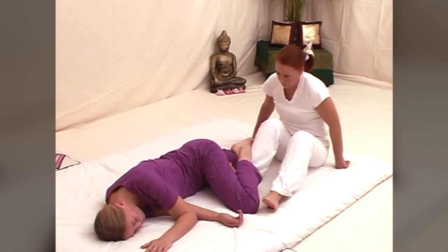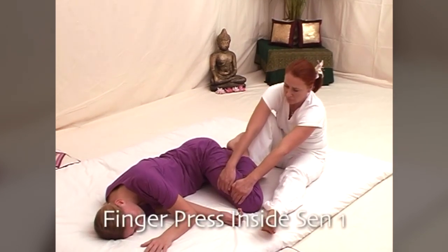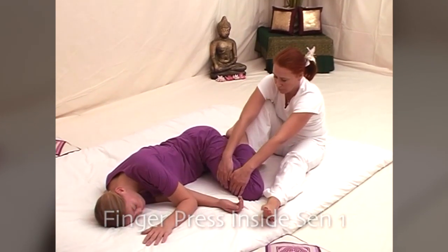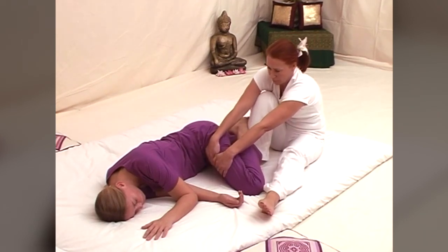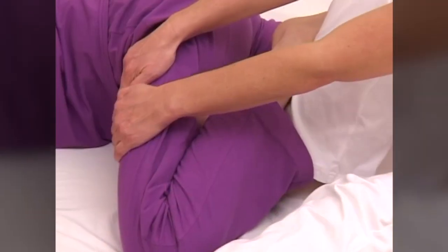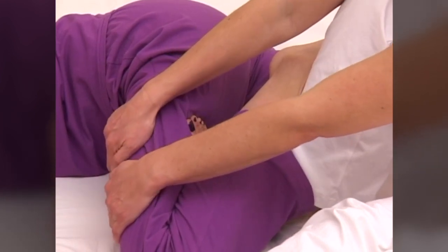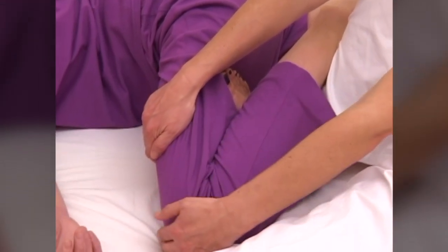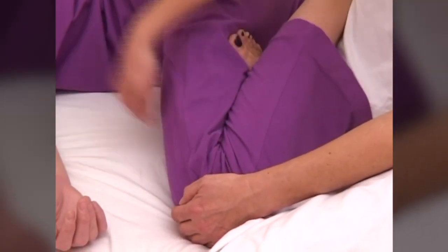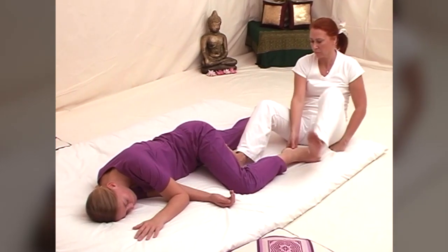Only perform this movement on flexible clients. The knee is bent at an awkward angle. And I'm pressing into line 1, the outside line 1 with my fingers. I'm drawing towards me. And then walking down. This is stimulating energy line 1. Gentle knocking up and down the thigh. Mindful how you bring the client's leg out of that movement.